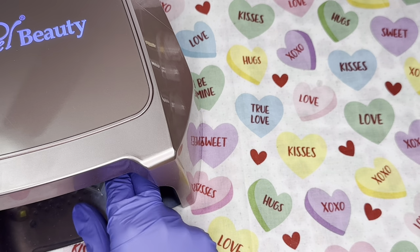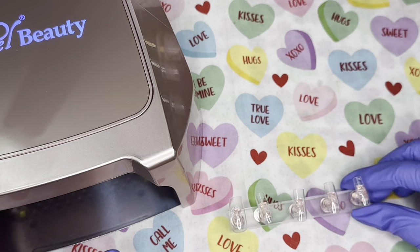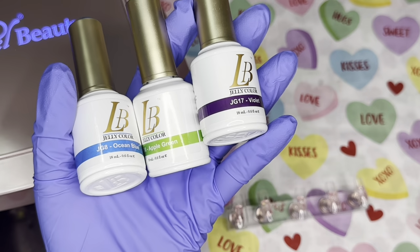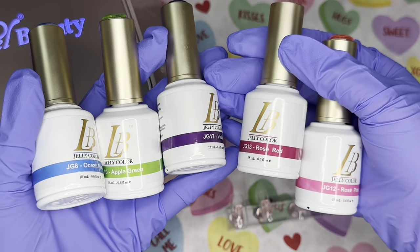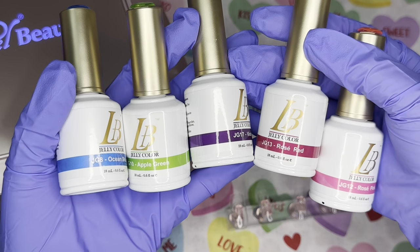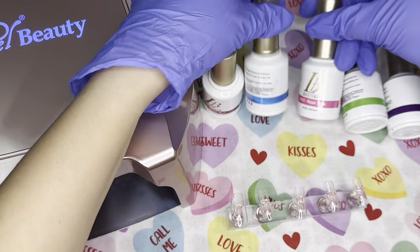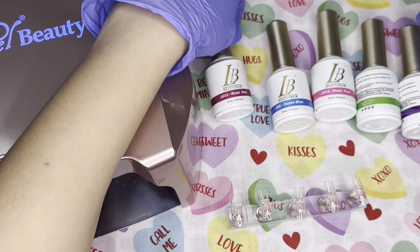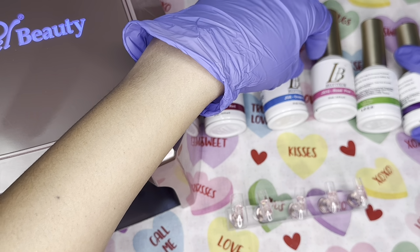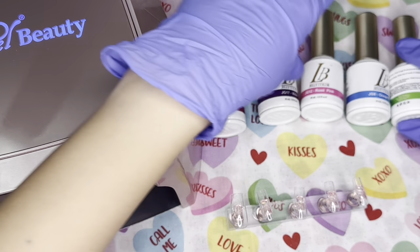I cured my gel base for 30 seconds, so now I'm ready to get into my colors. The colors I'm going to be using for this mani are going to be like a Skittles mani. So it's going to be 5 different colors for all my different fingers. And these are from the iGel Beauty Jelly Gel line. If you haven't seen these, you need to check them out. They are such beautiful colors. I love jelly colors. I think they're so fun. I don't wear them often though, because I get self-conscious about that visible nail line, but this was definitely fun to do and I feel like I should wear jellies more.